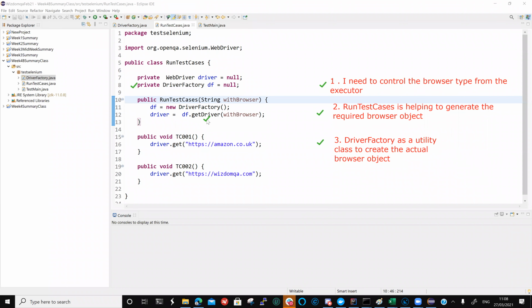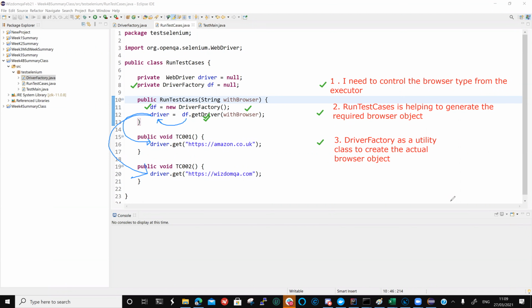So I create df so that I can call getDriver, and then I pass the same parameter over here to get the actual driver, the web driver, Chrome driver or Firefox driver. That information is then stored inside this driver object, so that this driver object can be used in this place or anywhere you feel like.